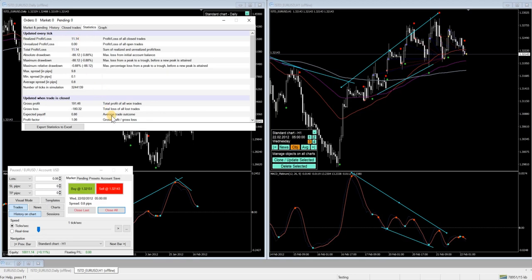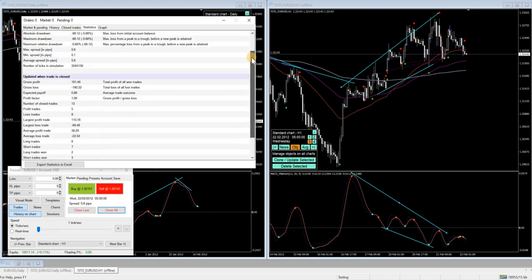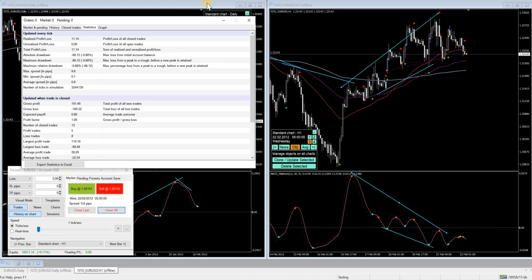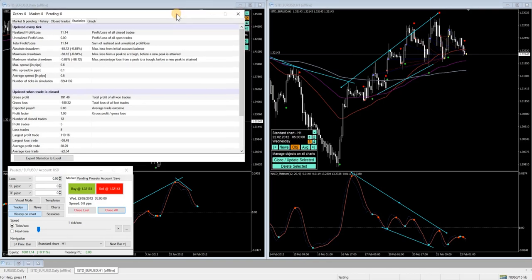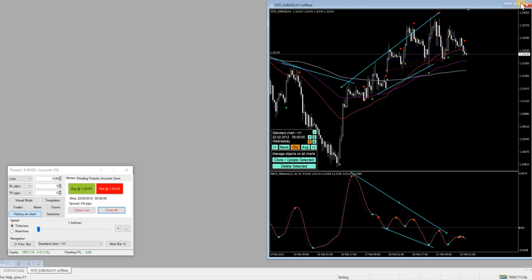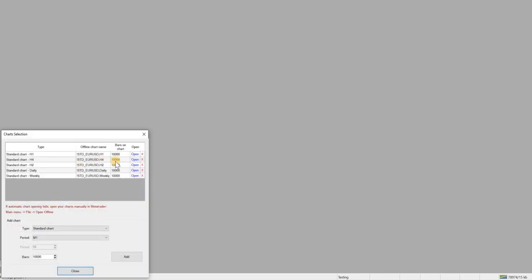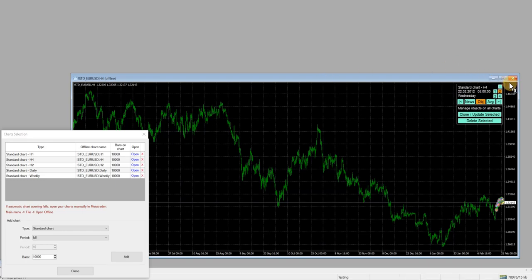Statistics. So you've got all your normal MT4 stuff and that. Profit factor. Just gives you all the details, how many trades you took. There wasn't much thought put into all this, so as I said, I didn't pick anything, I just winged it. So that's those two charts. Now let's have a look at something a little bit different. We'll go to the charts and we'll bring up the 4 hour. We're back on the simulator.